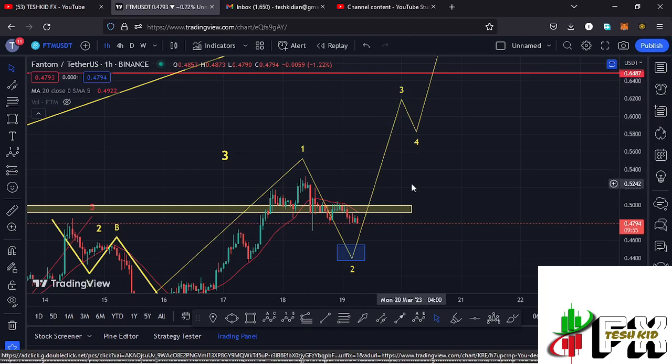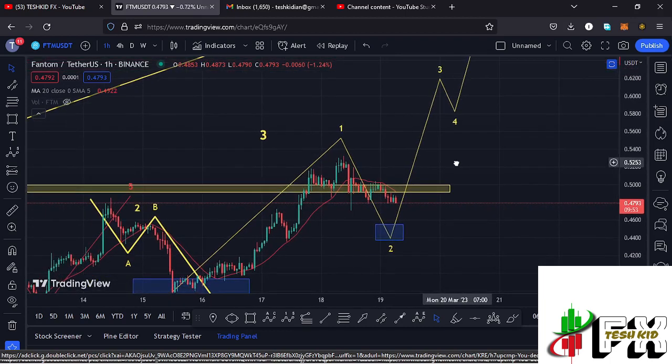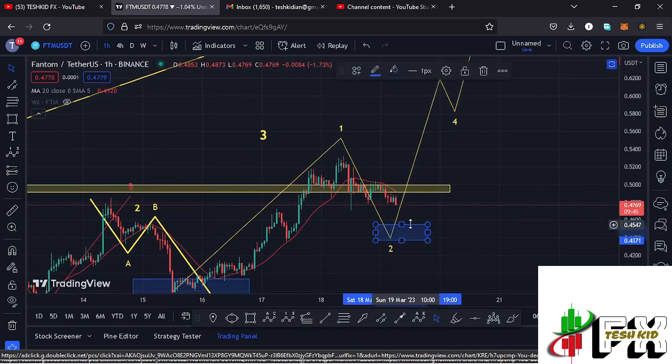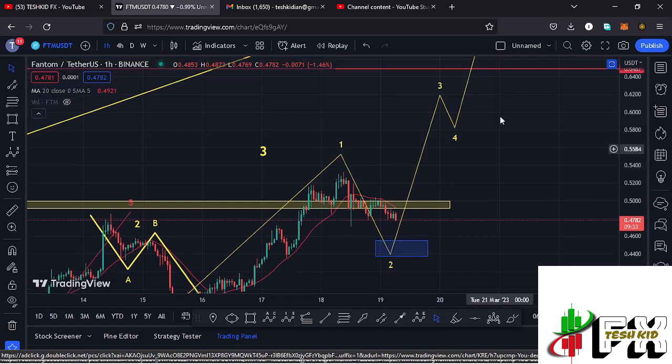So now my primary scenario is that we are seeing a bit of a short-term bearish movement here on the Phantom chart, in a move that could possibly get us into this blue target area, which lies between the $0.4563 mark and the $0.4371 mark in the formation of this wave 2. And once we fully maximize our target areas, then we can expect a turnaround to the upper side in the formation of this wave 3. And once we bottom out in the formation of this wave 2, then I'll be able to sketch out target areas to the upper side in the formation of this wave 3.